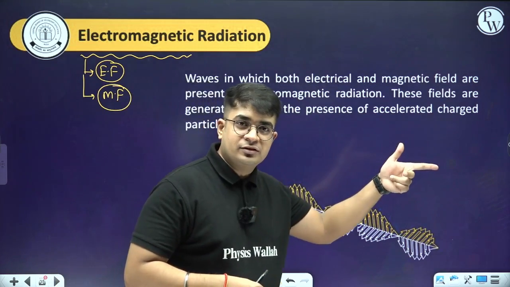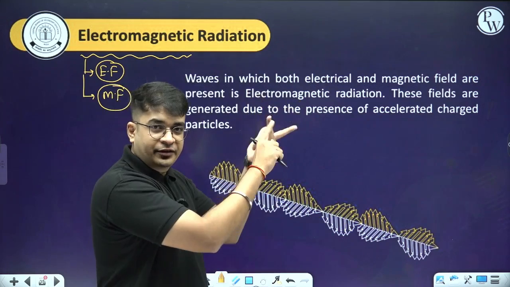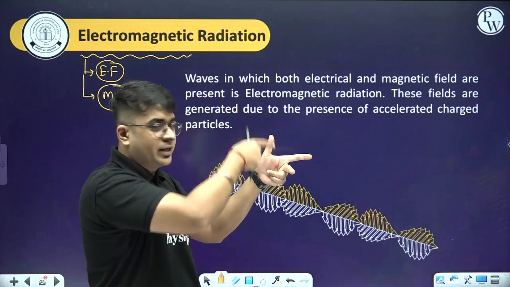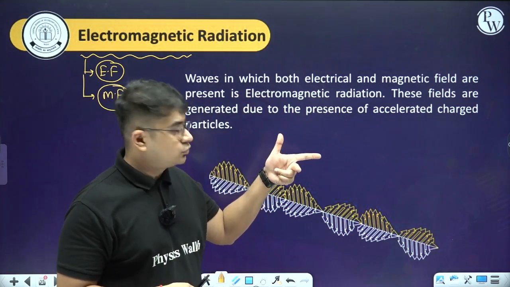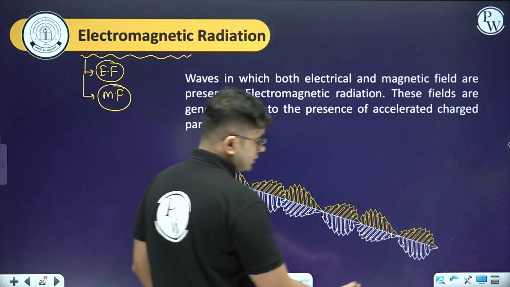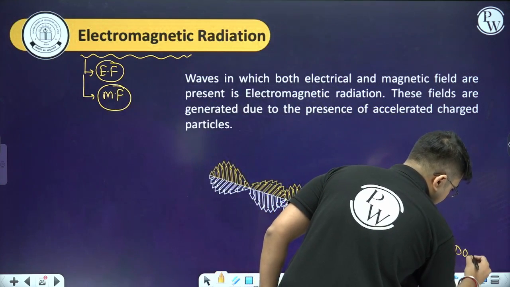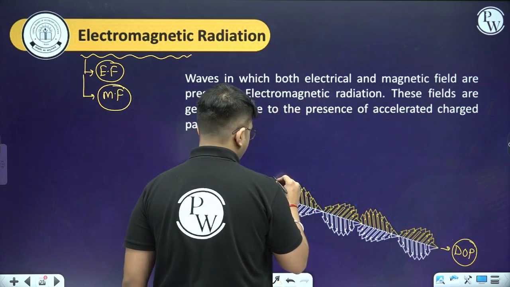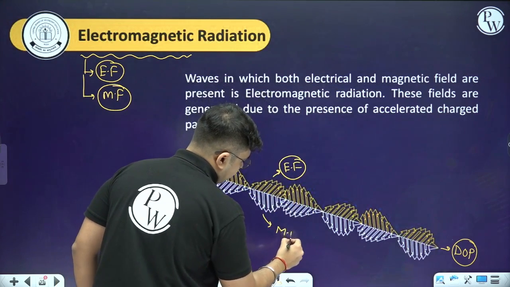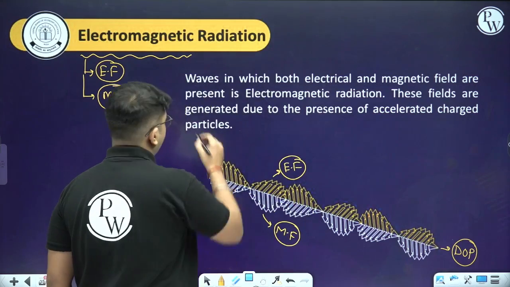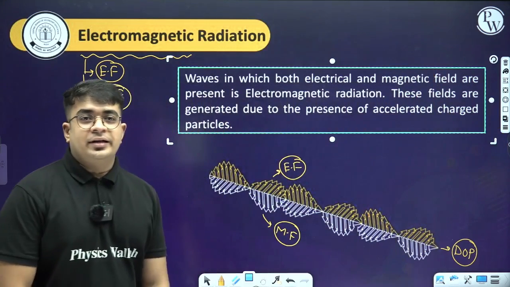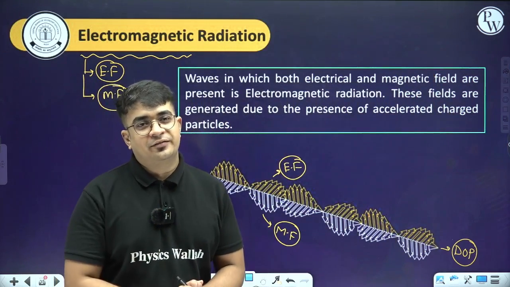This is the wave which is traveling. Now this second finger is the direction of your electric field, and this thumb direction is basically the direction of magnetic field. So they are perpendicular to each other and they are perpendicular to the direction of propagation. So this is the direction of propagation. Let's say this part is your electric field and this part is your magnetic field. So always remember, this is the basic idea about the electromagnetic radiation. I hope up to that part everything is clear to everyone.